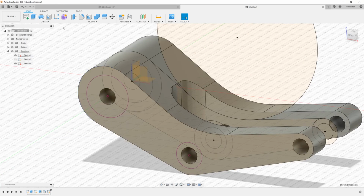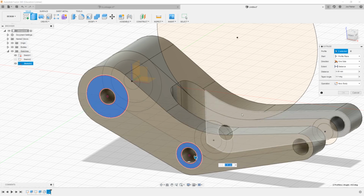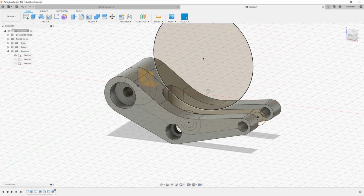In order to remove the material, I'm going to use an extrude feature. So I go to extrude, and then I pick the circles, and I know from my engineering drawing that I need to extrude those a depth of 5 millimeters. So I can grab my arrow and move those 5 millimeters into the component. This is a cut operation, so I can press this is correct, and I can press OK.